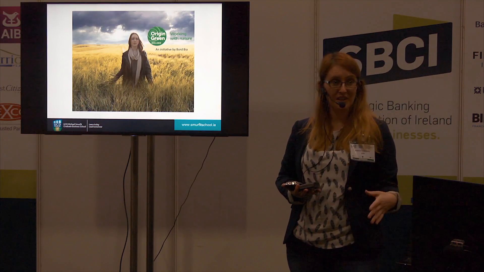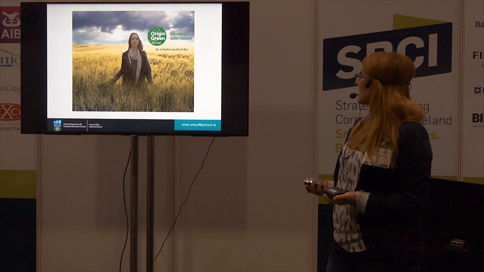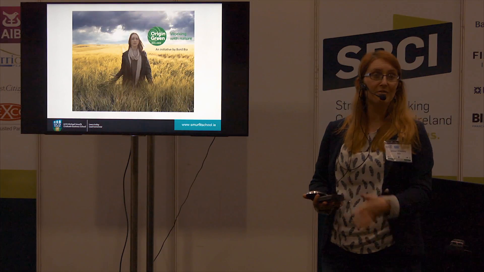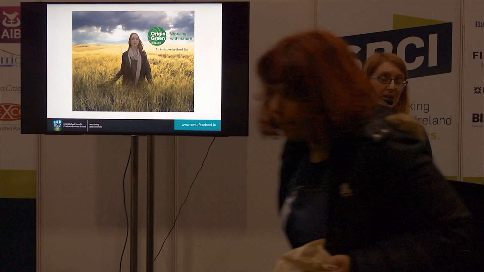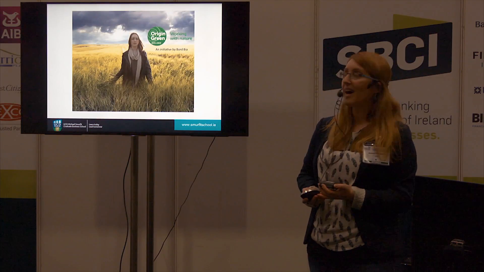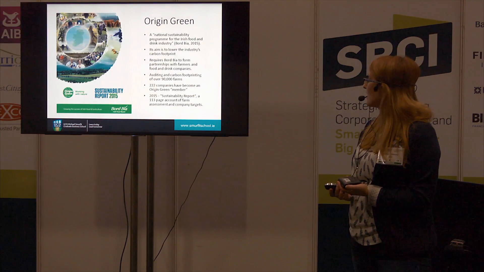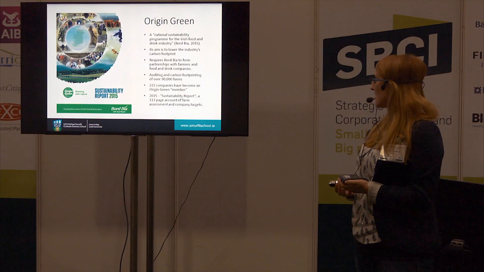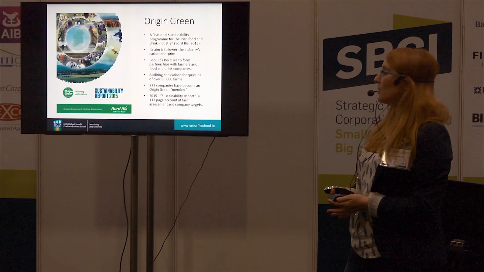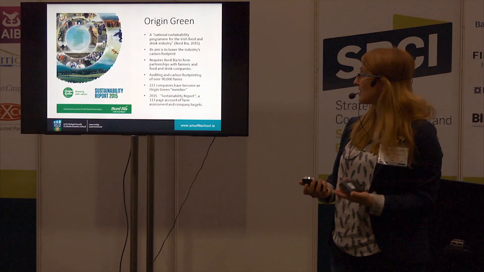One organization that has produced what we see as an example of sector-level sustainability reporting is Bord Bia through their Origin Green initiative. We've looked mostly at the theory of sector-level reporting, but this is what it's looking like in practice at the moment — this is best practice, if you like. The next phase in our research is to do a case study of Origin Green. It's Bord Bia's sustainability program for the food and drink industry. They've carbon footprinted farms, lots of companies are Origin Green members, and they have done a sustainability report for the sector. What we want to do next is go in and analyze the work they've done, talk to people, and see what we can learn about the challenges of sector-level sustainability reporting.